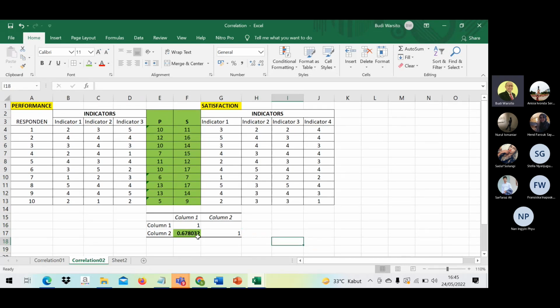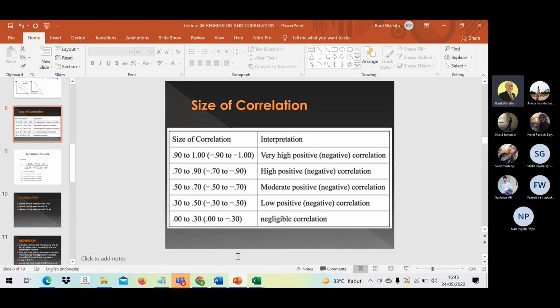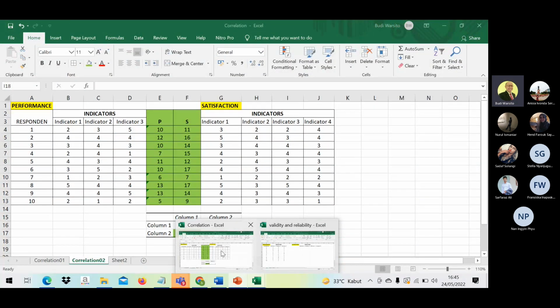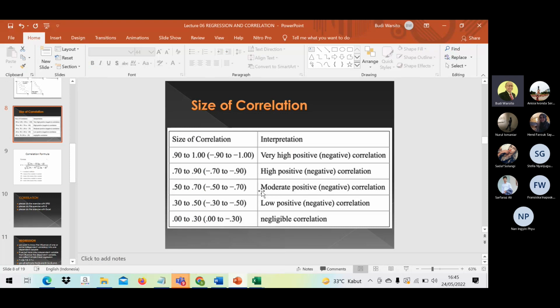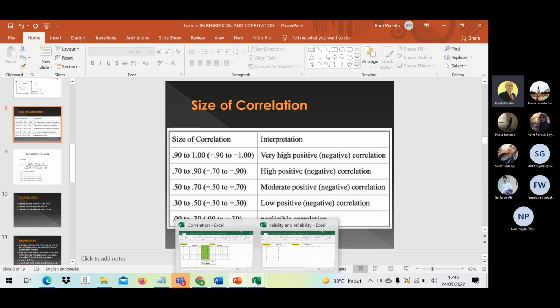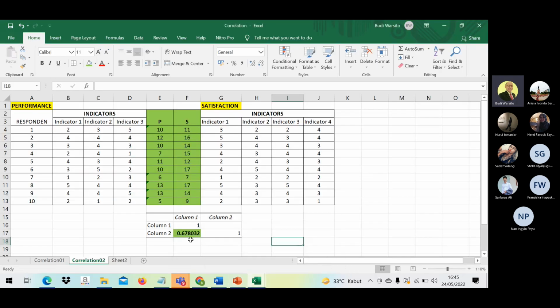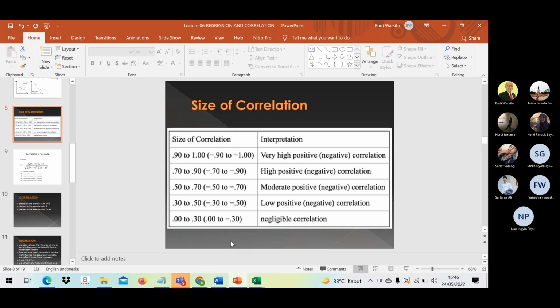Okay, 0.67, and we can say that the correlation between satisfaction and performance is equal to 0.67. It's in the range of 0.5 until 0.7. So the correlation, the relationship, is a moderate correlation.